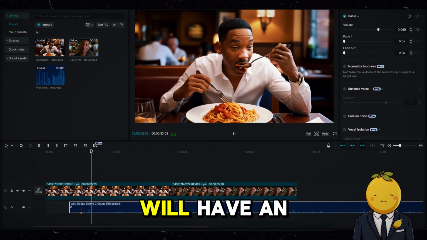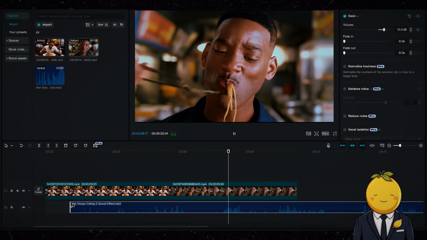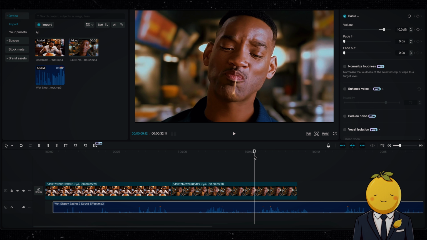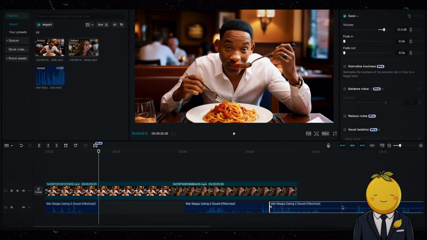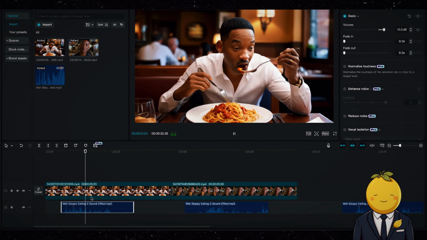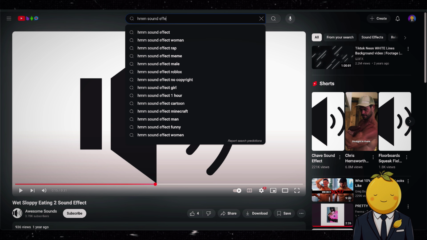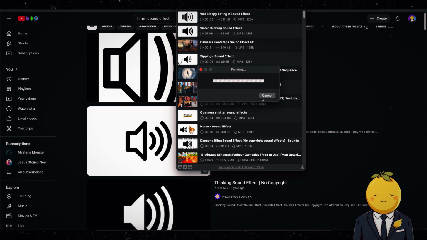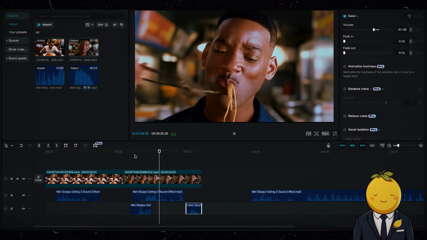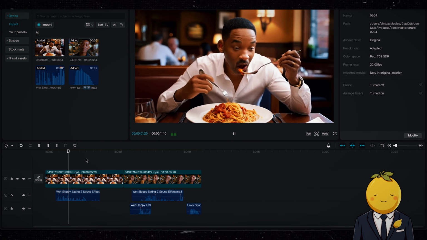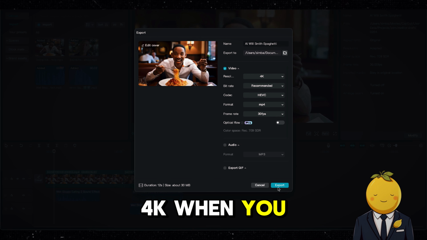Add it to CapCut and you will have an amazing video. Export it in 4K when you are done.